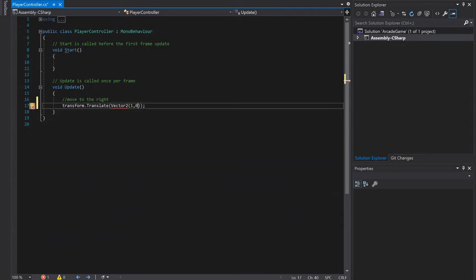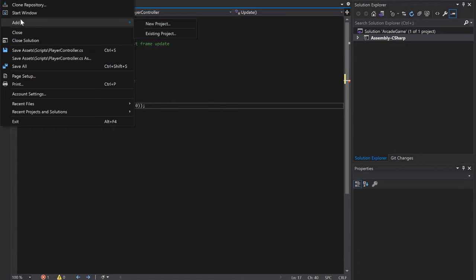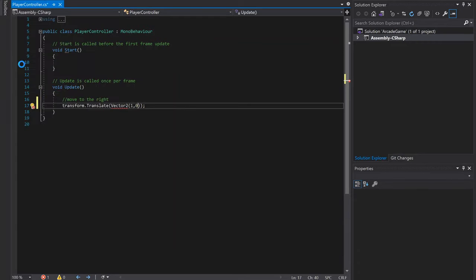Okay, and now I'm going to save this. Oh, that's an error, because I need to say that it's a new Vector2. There we go.